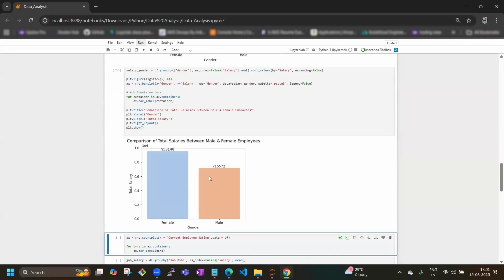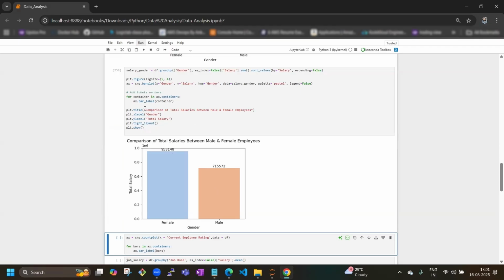Here on the x-axis, it is having gender, male and female, and the y-axis is giving total salary. And if you see, the female is having a larger total salary compared to the male, because you can see the sum of salaries is more here when we compare it to the males.